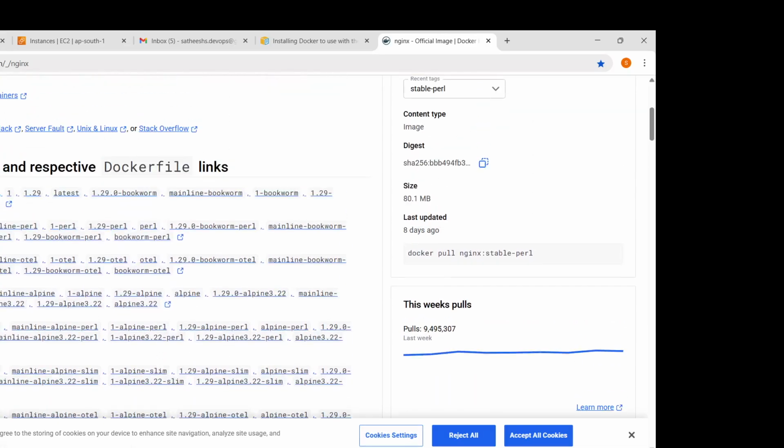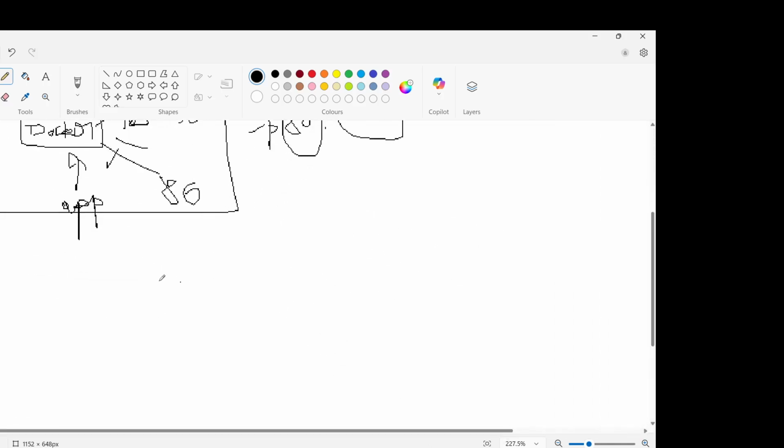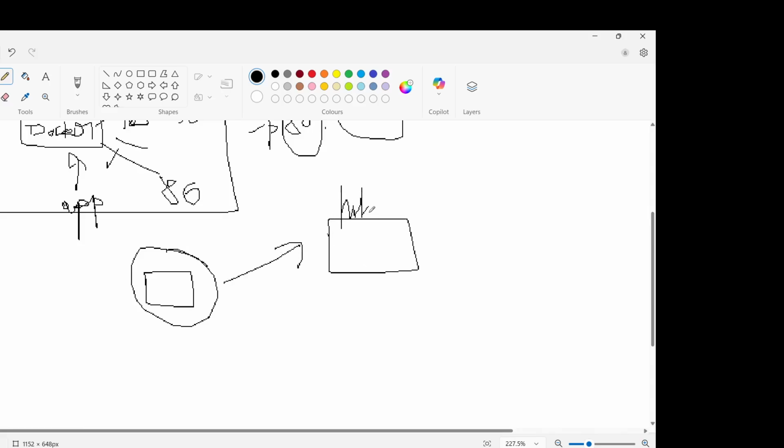Whatever image they develop for the Docker container, while they're pushing it to hub.docker.com, they will be tagging this image. Nginx is a separate organization working on some web server development, and they are going to give a release.